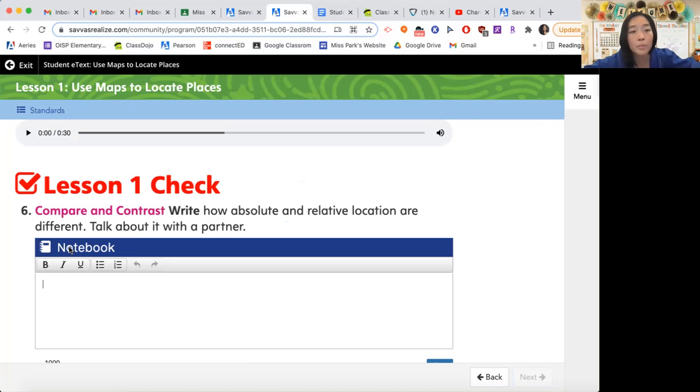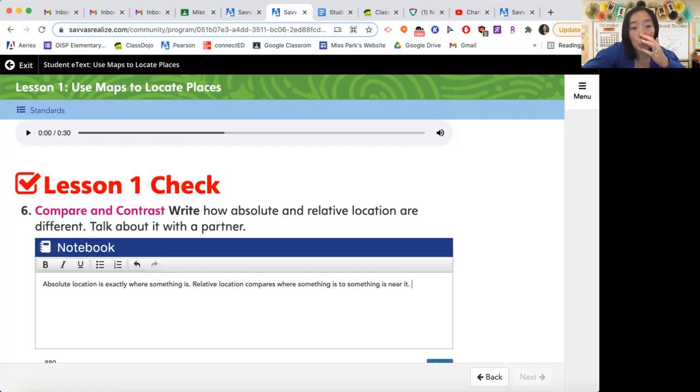Okay, so absolute location is exactly where something is. Relative location compares where something is to something that is near it.